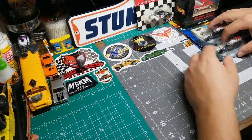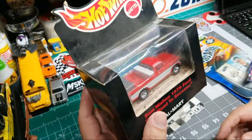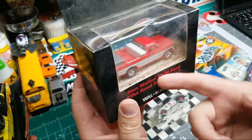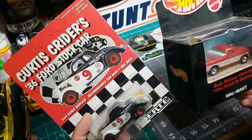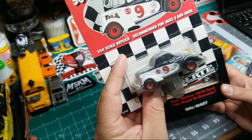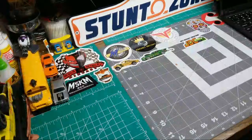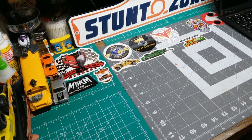So if anybody's new to the stream and hasn't seen the stuff yet, this was earlier. I found the Sam Walton Walmart truck, $3. The dude said he's got 15 of them, so I can get more. I just grabbed the one. Got this Curtis Kreider's 36 stock car. And then two of these Treasure Hunt Jeff Burton's. One of these is going to get gas landed. Yep, that's happening. Yo, you going to gas land a Treasure Hunt, man? Yes, I am. Yes, I absolutely am.